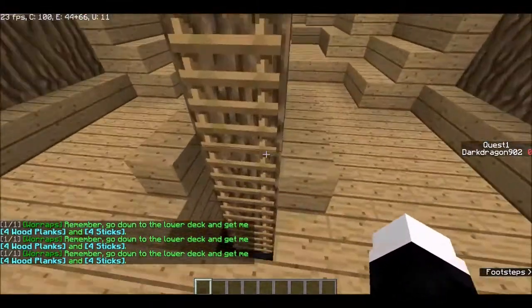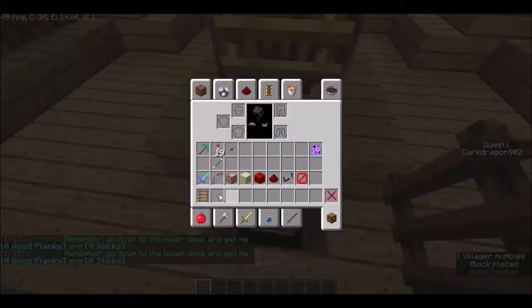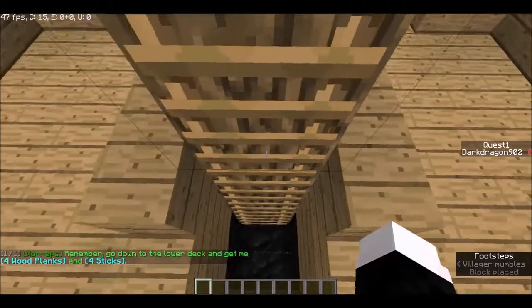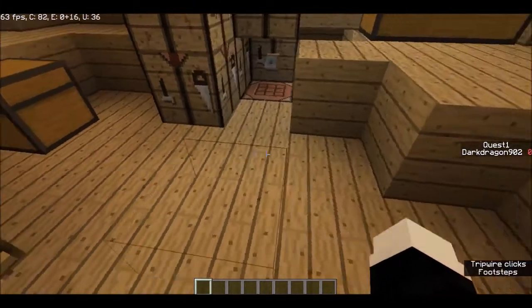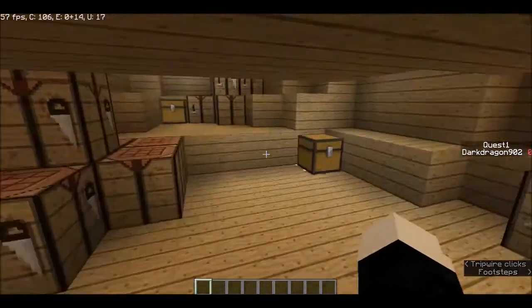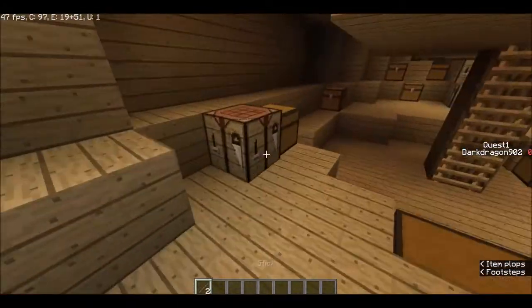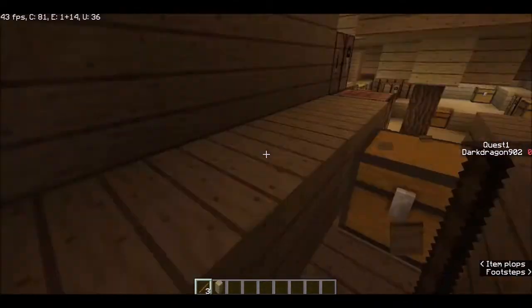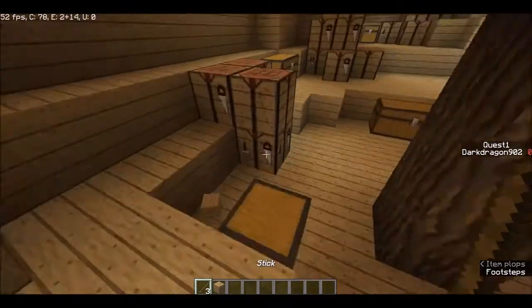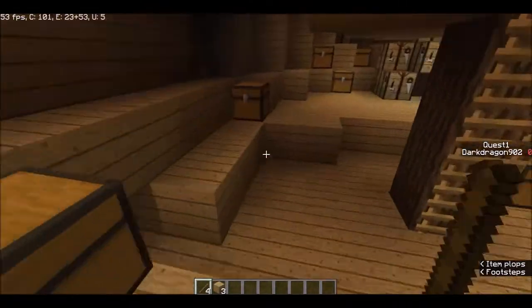So then you can go down here. This part is blocked off if it's not time for you to go down here yet in quests. But you can go down here. You activate this tripwire, and when you do, it'll start summoning items around the hull of the ship. But you could just go around collecting items. There's wood planks and sticks, and it spawns 4 of each in total.